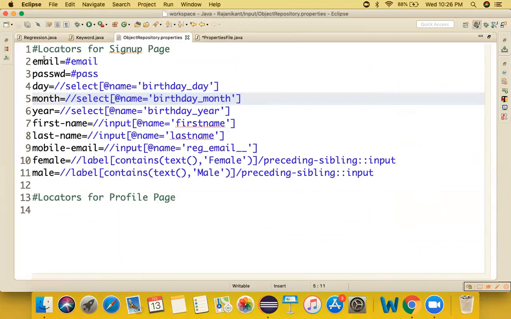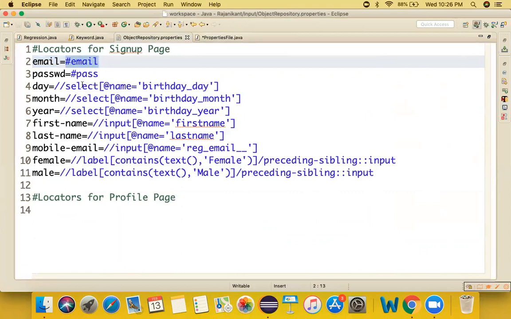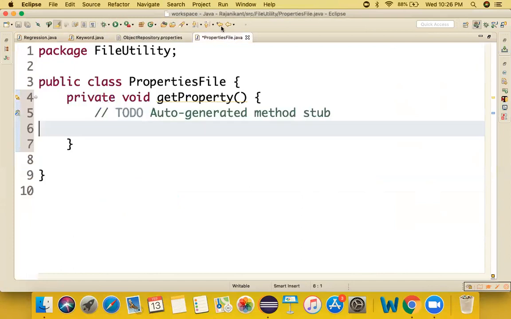Whatever key we pass, the value associated with that key will be returned by this method. So the return type of this method should be string.